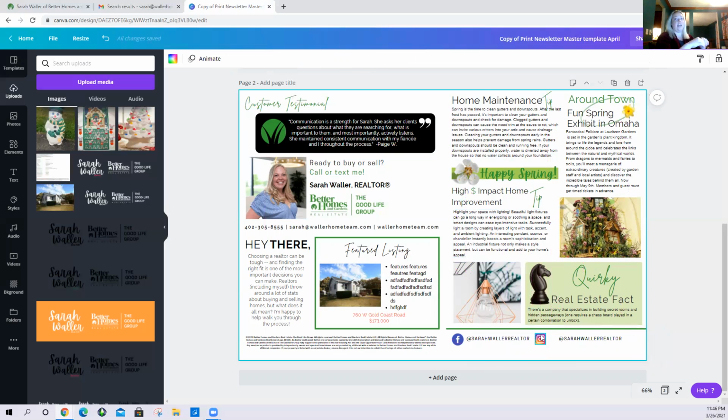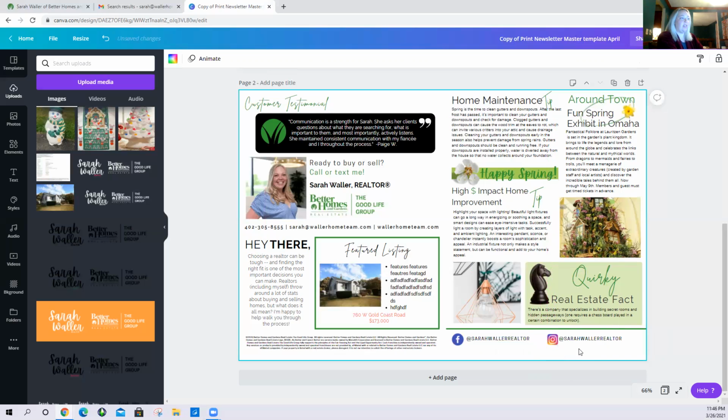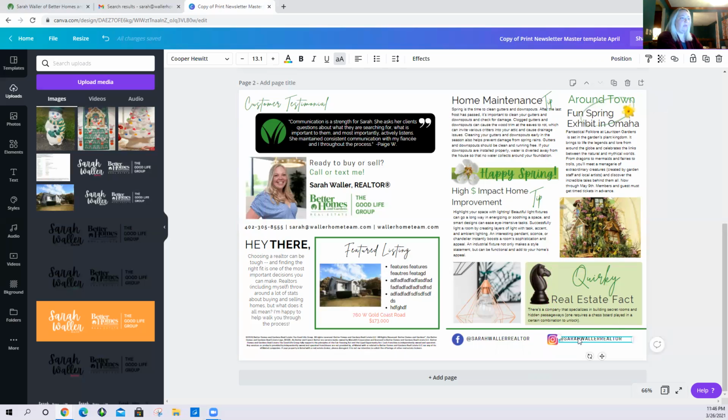And Audra has done an amazing job of making almost everything here a separate element that you can tweak or move, change up. So that makes it really super easy and fun because you don't have to think about anything. You can just change it and then move it around to where you want it to be.